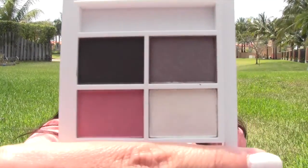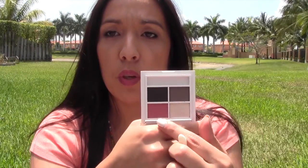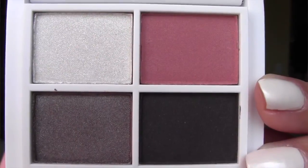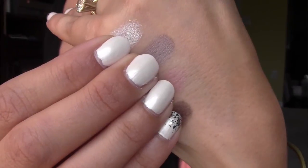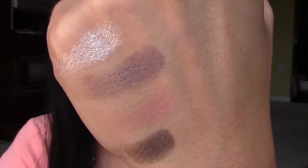Let me show you — this mirror is going to blind you seriously. So these are the colors: it has a shimmery white, a dusty rose pink, a taupe, and a dark brown. Really, really pretty. This eyeshadow quad is $32. It says 'Color your world with Lily Lolo's limited edition eyeshadow quad. Contour, create a smoky effect, or use as eyeliner for a look that oozes with feminine, sophisticated glamour.'